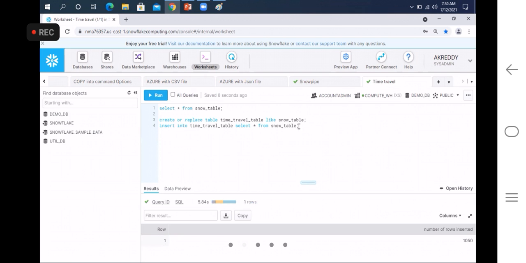So this is the new table which we have created, right? Whatever the data records are available in the snow table, the complete records we moved into this table. Okay, now this table has 1050 records. So if you see here, number of rows inserted 1050.